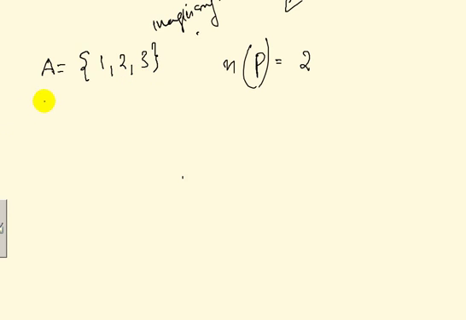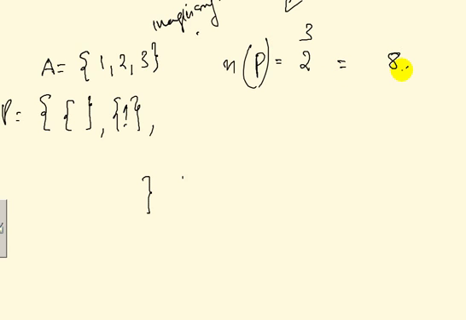So the power set is like this. Listen, power set P is equal to this whole thing, and inside we have sets. Like we have the null set, we have 1. The sets themselves are the elements of the power set. Like 1, 2, 3 is an element of this set A, the power set has sets as elements. It is a set of subsets of A. So how many subsets of A will we have? The number of elements in this power set is 2 raised to power 3. So we have 8 such.